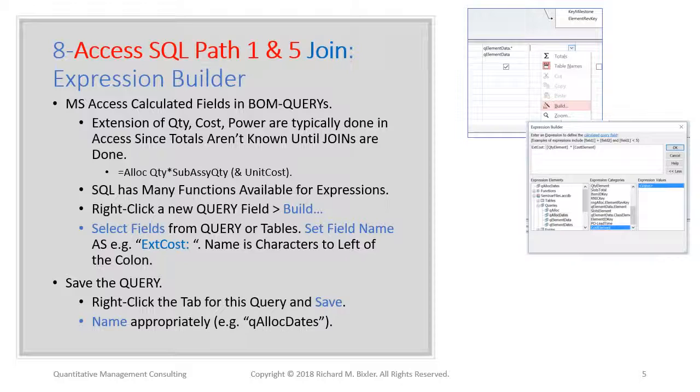Let's say you're allocating a chassis that contains 4 SSD plugins. You allocate 1 chassis, you have to buy the 4 SSDs. Extended quantity of SSDs in a chassis is 4. But if you allocate 5 chassis, you have to allocate 5 times 4 equals 20 SSDs. So extended quantity of SSDs in this instance, 5 allocated chassis, is 5 times 4 equals 20. Until you do the join of the allocation table with the BOM, you haven't got enough information to work that out, unless you replicate the join in an Excel calculation, which would be hard.